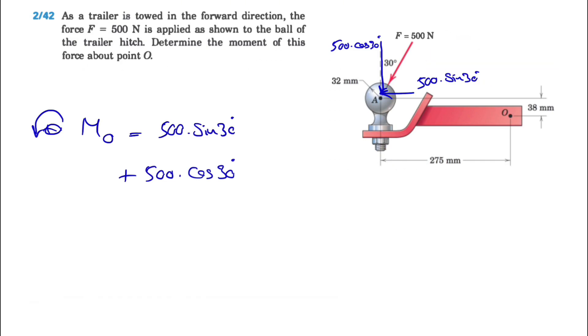The distance that we have here would be the distance from point A to point O, which we know is 275 divided by 1000 to get it in meters, since our unit is millimeter.